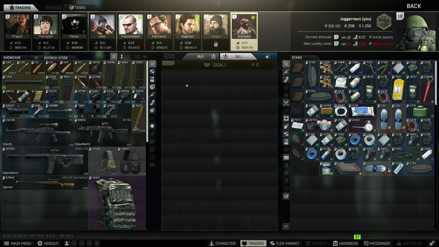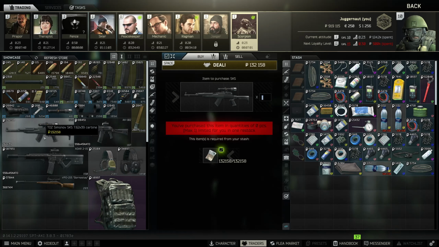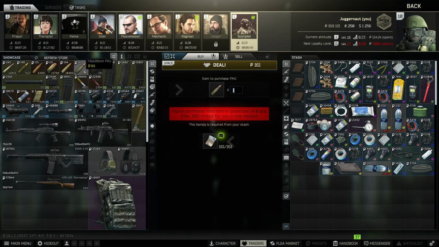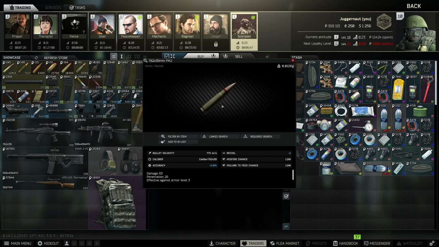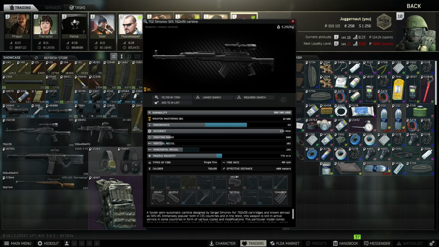Scorpion sells a Toz Simonov SKS carbine, chambered in 7.62x39. Not the greatest long-range bullet, but for 200-300 meters, it'll do fine. It'll do more than fine. He also sells ammunition. Now, this rifle is extraordinarily expensive.